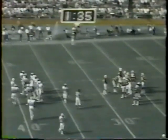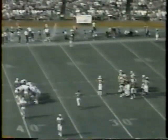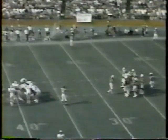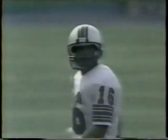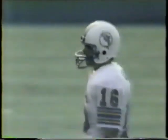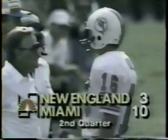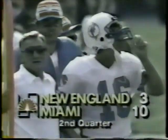Offensive changes. Roy Foster comes in, and Dan Johnson comes in. Short yardage for Miami Dolphins. Dolphins have plenty of time. The ball is on about the 29. 3 timeouts remaining, going into a little bit of a win. And they want to take a little bit of a timeout to discuss this situation. When we come back, we'll talk about what goes on in a sideline discussion between the quarterback and the head coach. You'll be amazed.